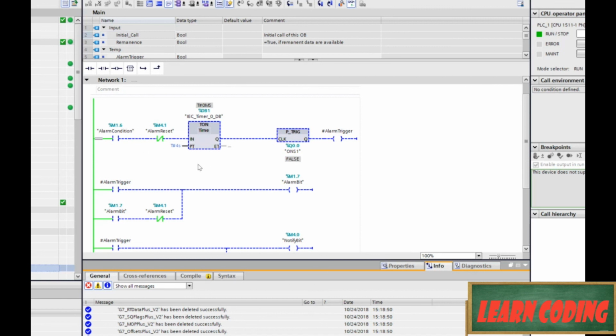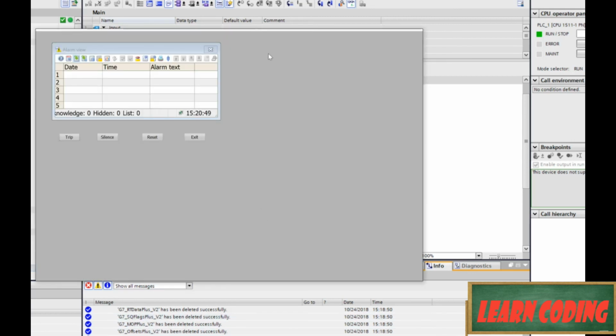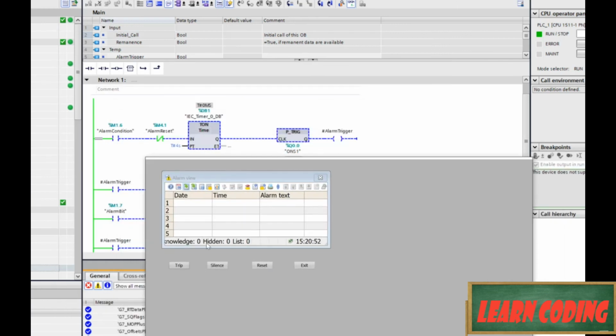Okay, so when I trip my alarm condition, I should be triggering, oh, you know what? I've got to hold that alarm condition in for 4 seconds. That was the logic that I created. So, yeah, let's try that. 1, 2, 3, 4, and pop.